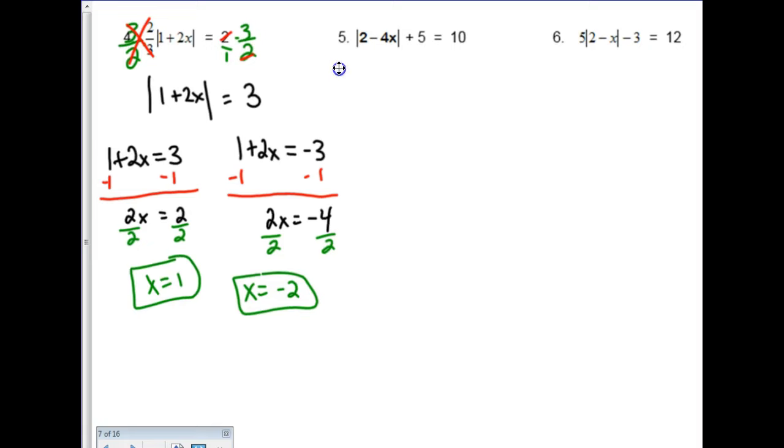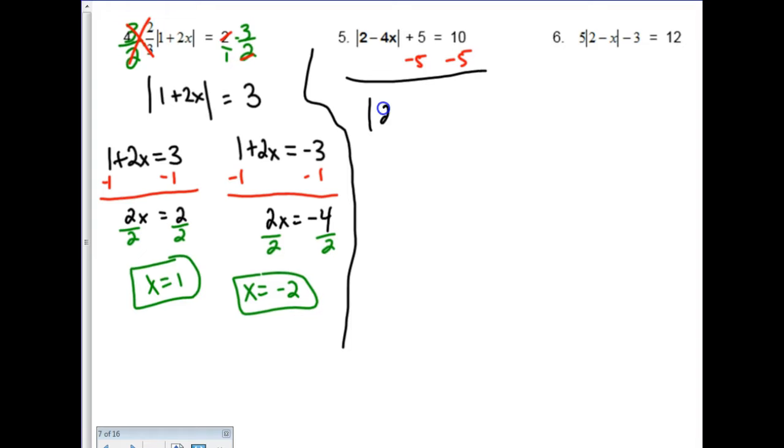All right, number 5. I'm going to have to take a little extra space here, so I'm going to kind of work into number 6, and I'm going to flip to a new screen for number 6. So please try to squeeze your work a little smaller than I'm about to do. Are my bars isolated? No. You need to move this plus 5. So let's subtract 5. All right, so my new and improved problem is the absolute value of 2 minus 4x. Now it equals 5.